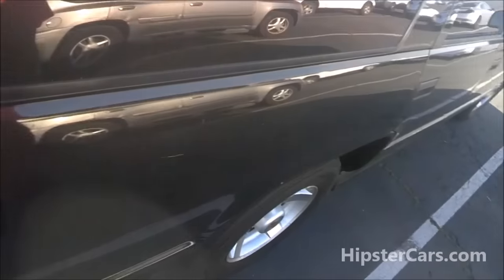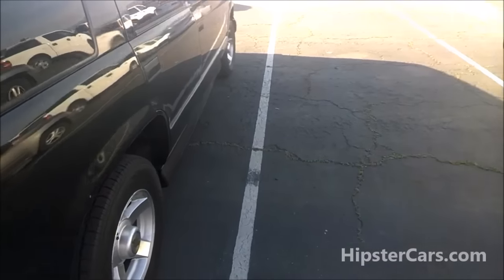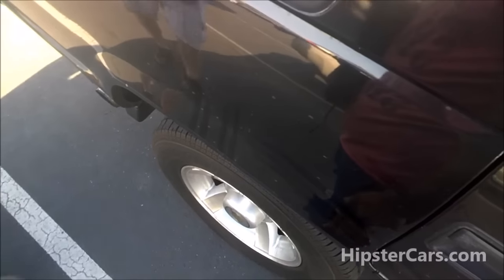Are you sure about this, Colin? I don't know. It just looked kind of funny to me when I was walking up there. I'm not sure. Not right in the back corner. A dog leg. Might be just a reflector. Something that just doesn't sit well with me. Right there on this. Right here.